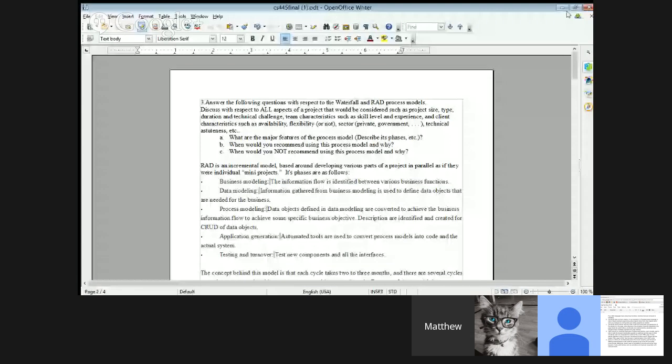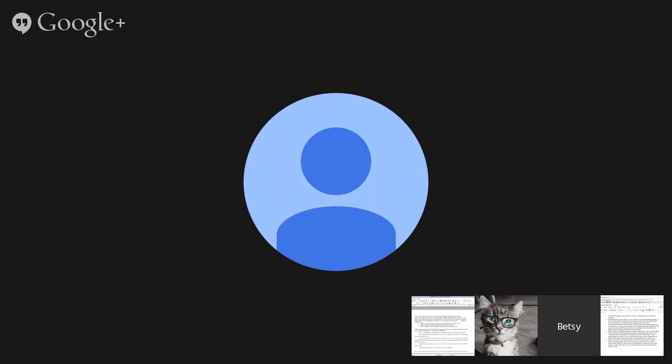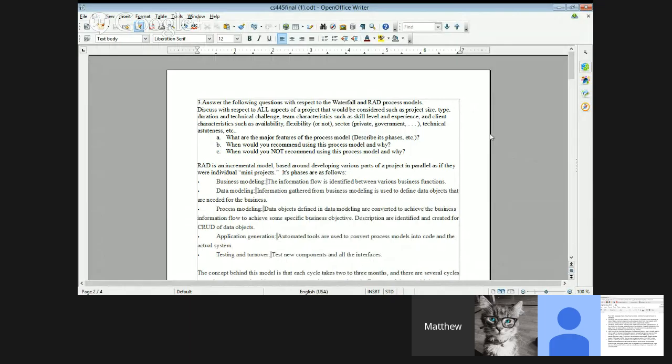Okay. So I had question 3 and 4, and question 3 was pretty much going over 2 process models for app development, and going over various aspects of them, like pros and cons, when would you want to use this, how much would it cost compared to other process models, do you need a skilled or experienced development team, stuff like that.